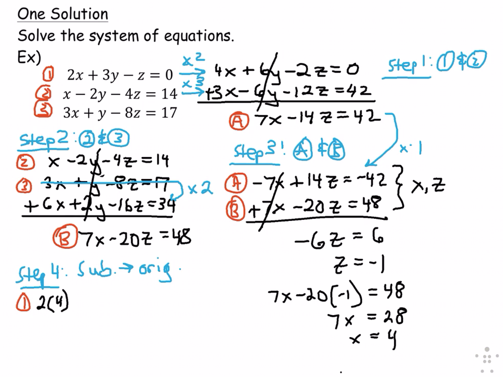So notice this is a mix of substitution and elimination. The main strategy for this is elimination. I did it once here, I did it once here, and I did elimination a total of 3 times. And now I'm starting to do some substitution like I did here. You will always use elimination to solve these algebraically.